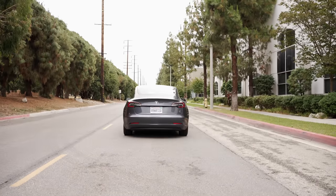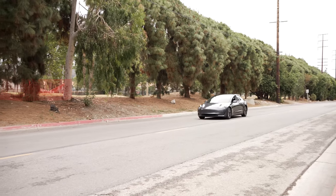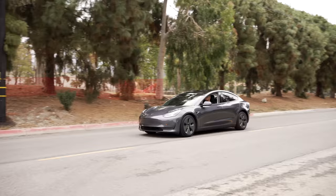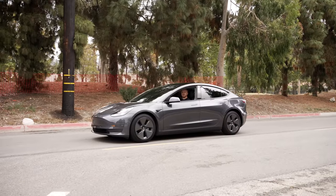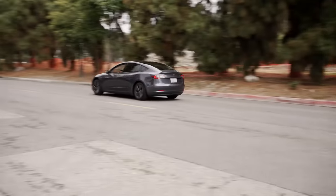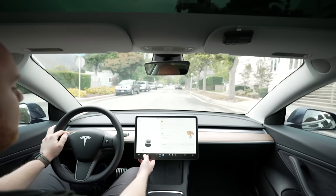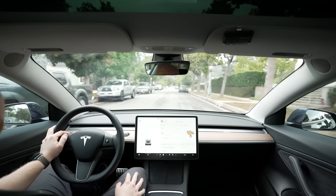Other benefits of this car being electric come with zero tailpipe emissions, so you aren't directly polluting, and you can run the car, precondition the air, and do anything parked anywhere — you never need to worry about using the car in a garage. Since there's no engine running, the car is nearly silent. If you turn the climate controls off, it's absolutely silent at a stop. Then all you hear is a little bit of motor and tire sound when you accelerate. It's incredibly nice to have a quiet car compared to a loud engine.